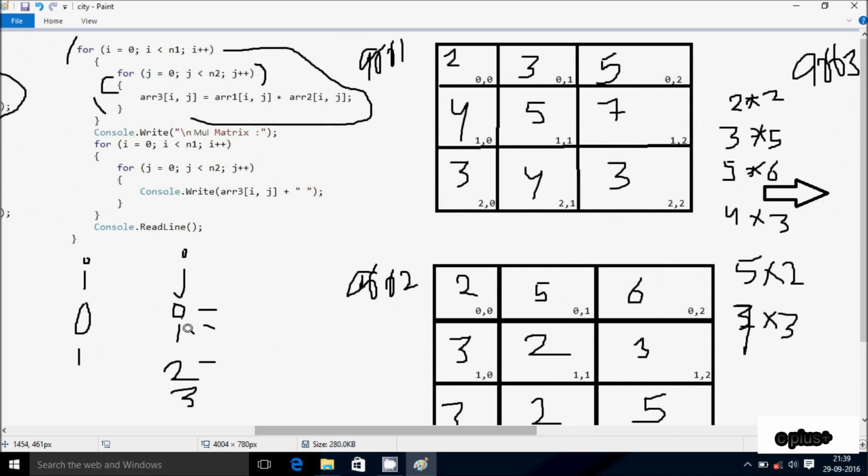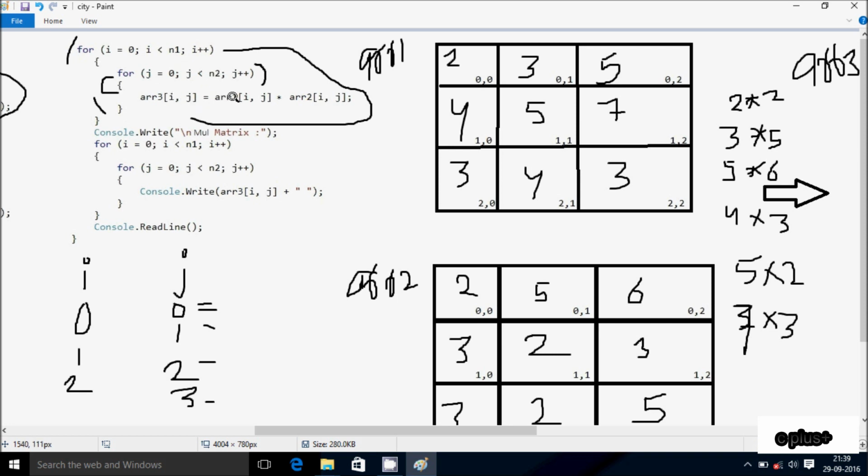Next that loop increases the value of j. So j is 3 now. Check the condition 3 less than 3, condition is not true, does not coincide. Hereafter i increases. So i is 2. Check the condition 2 less than n1, value 3, condition is true, that coincides. So at here j starts from 0. Check the condition 0 less than n2, value 3, condition is true, that coincides.